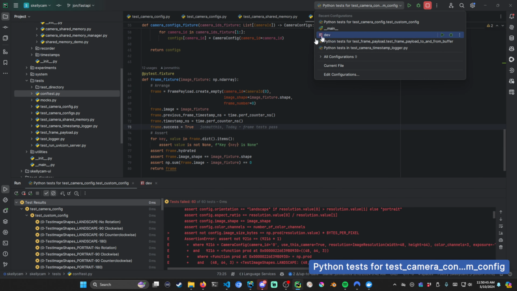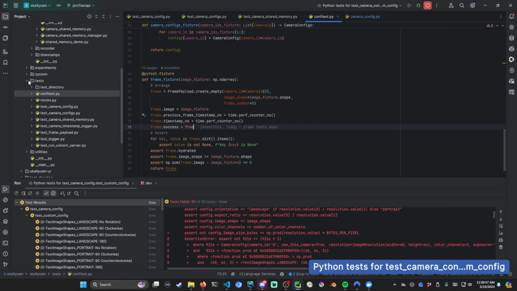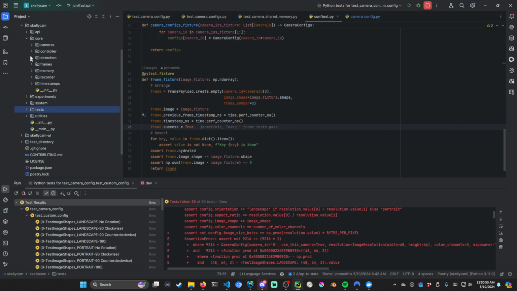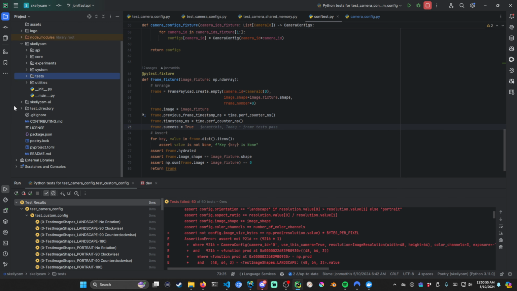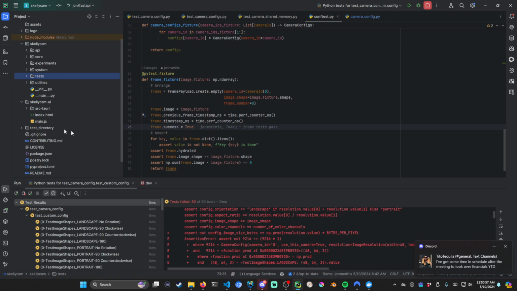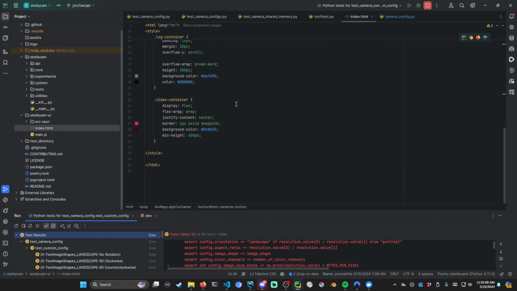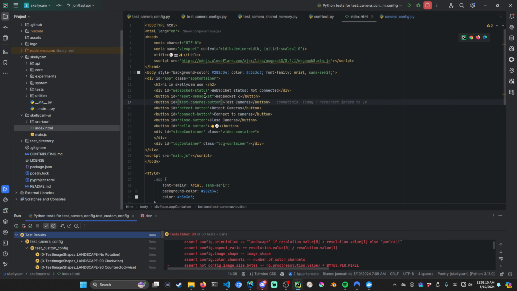So I showed you some other more sophisticated front ends like React and Vue and stuff like that. But the problem is that they're complicated. So I just made this super dumb website, or HTML document, that's just a bunch of buttons.